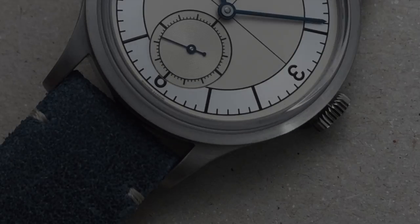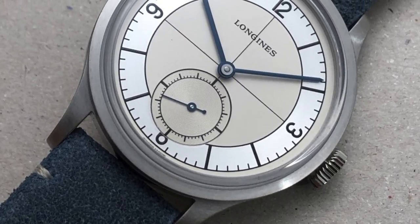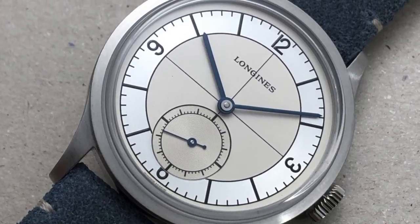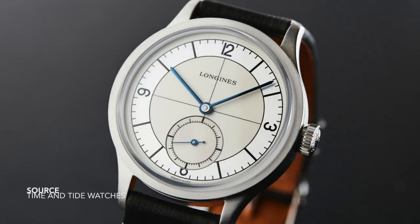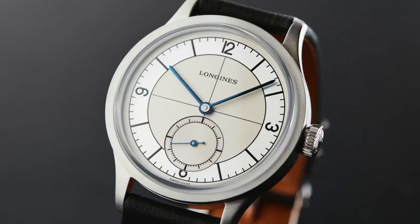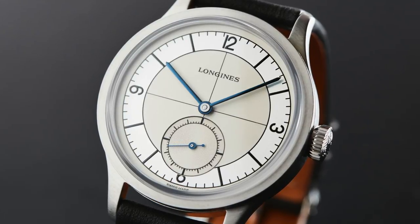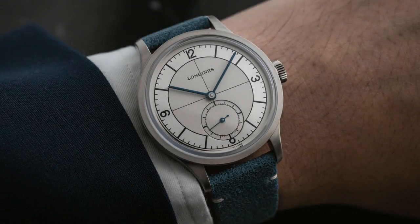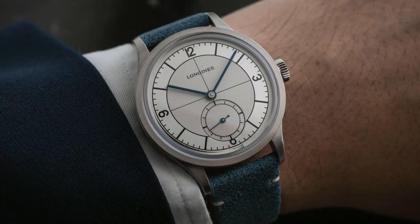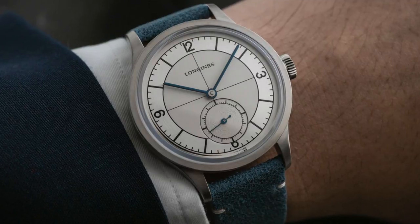Moving to the use of lines: every element on the dial has a line affiliated to it. The minute track does not disconnect from the five-minute markers, and this rail dial effect follows. The central division pole router lines run through the four quarters, creating fantastic symmetry between individual elements and improving the relationship between the hands and the batons. The detailed sub-dial has an almost guilloché finish and an extremely defined track where you can essentially read the running seconds at a glance. Coherence — a word you seldom think about with watch design. The Heritage Classic is one of the most beautiful sector dials ever made. In the modern line-up, you will struggle to find anything as clear, precise, and coherent as this piece.